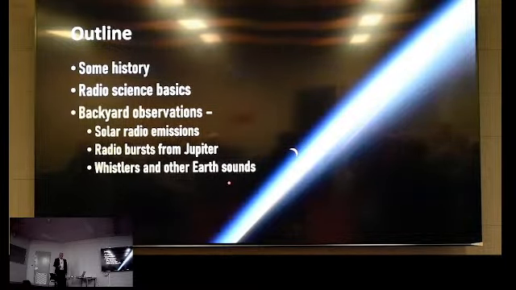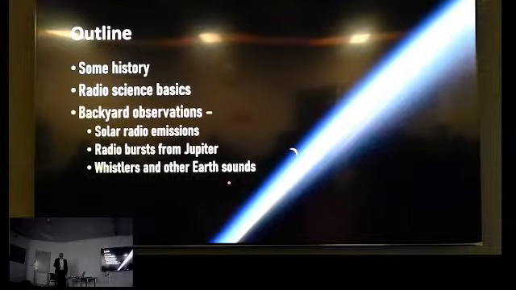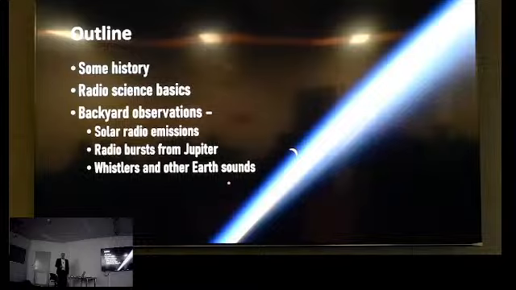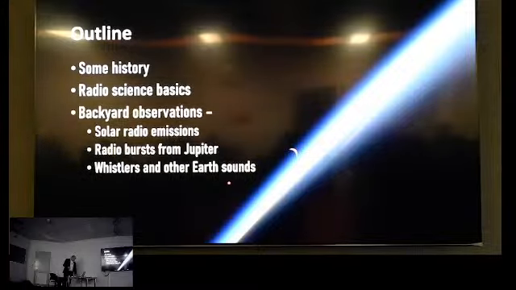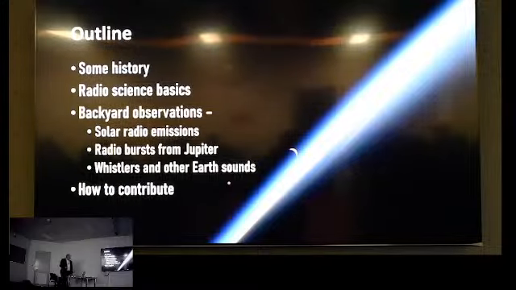I've enjoyed radio astronomy because I can do it any time of the day. Although these days interference is like clouds, so sometimes I just get clouded out by interference. But I've been listening to the Sun, Jupiter, and some other things, but I'm just going to focus in on the solar system tonight. I could talk about other aspects of radio astronomy outside the solar system, but I'll leave that for another time. And then how to get into it, how to do something.